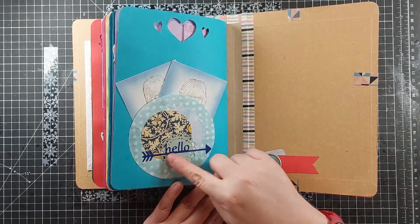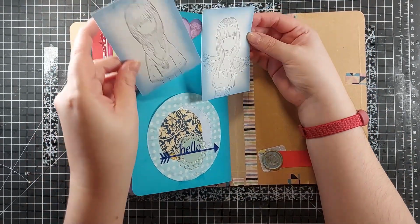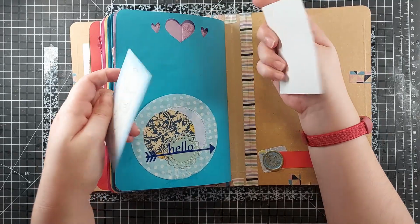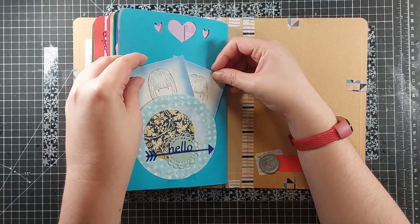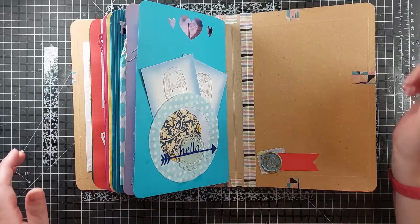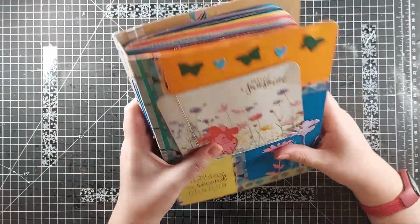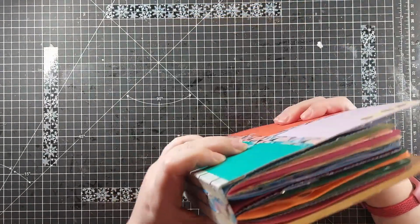I just did a little custom on the front. And then the little gorgeous girls stamped on the two little cards I just found in my scraps. And then after I bound it, I put on my Kenny Crafter wax seal and just two little scraps I pulled out of the pile. So there we have it. Who would have thought all of the decoration in this is scraps?